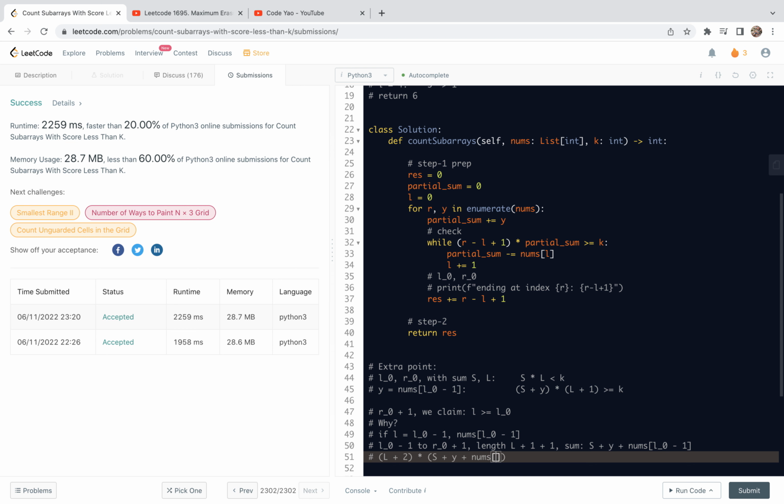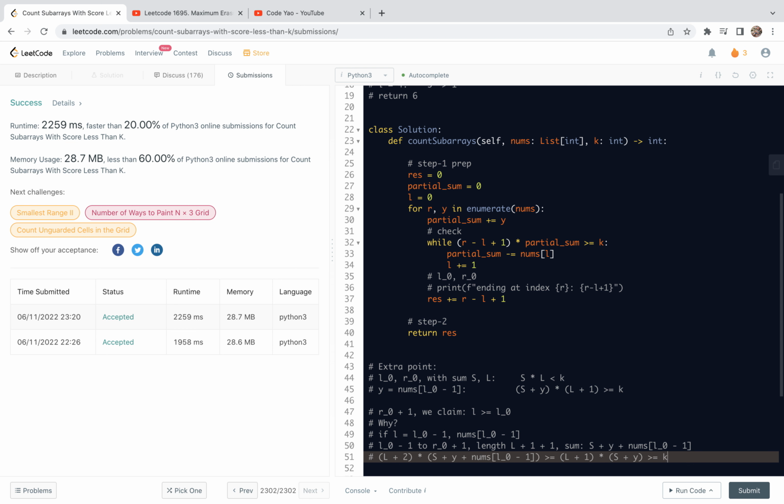If we check the condition, what we have is L plus 2 times S plus Y plus nums L naught minus 1, which is greater or equal than L plus 1 times S plus Y, which is greater or equal than k.